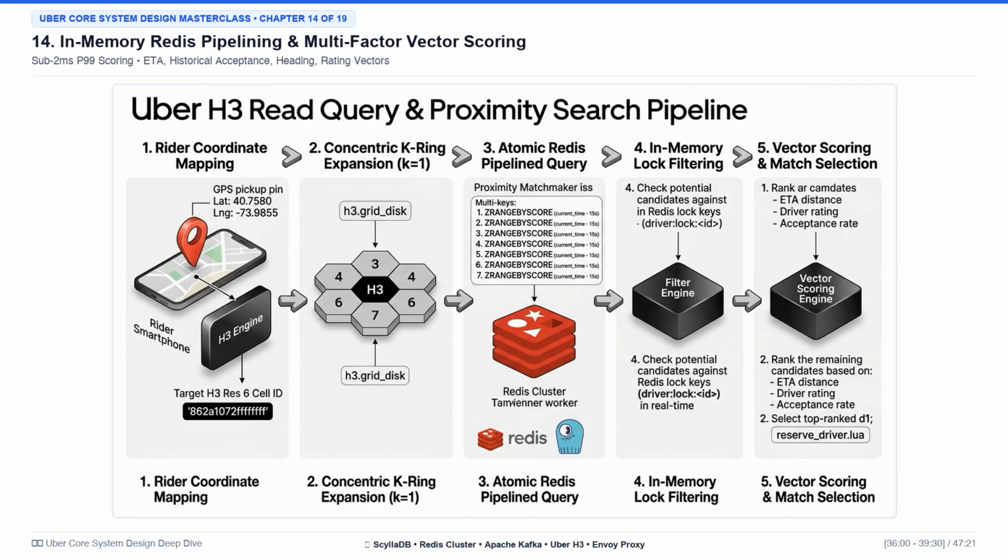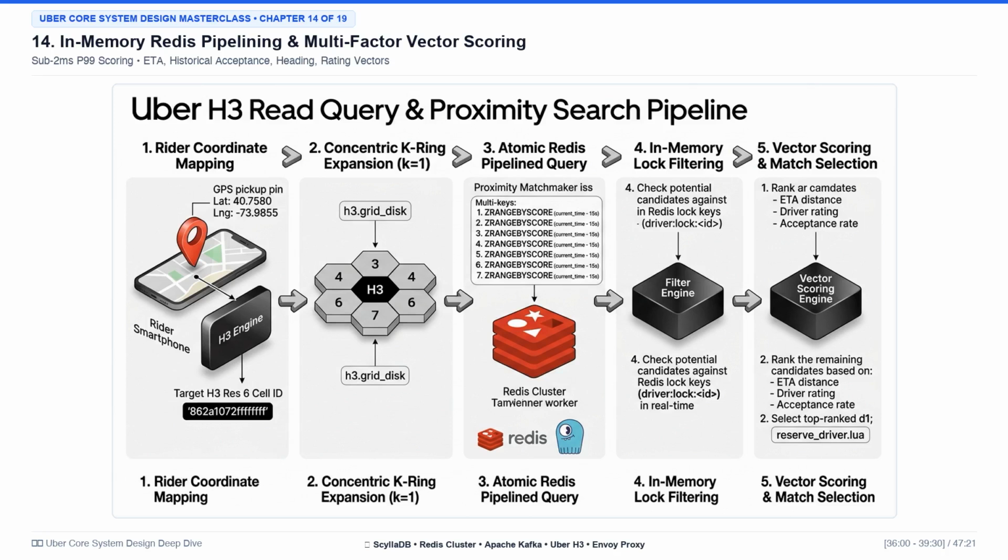Or what if they see it's Times Square, decide they don't want to deal with the traffic, and hit decline? Right. How does a mathematically perfect architecture handle human unpredictability? This brings us to the final and arguably most crucial mechanism in the system. The source calls it the sequential batch offering protocol. Sequential batch offering. Break that down.